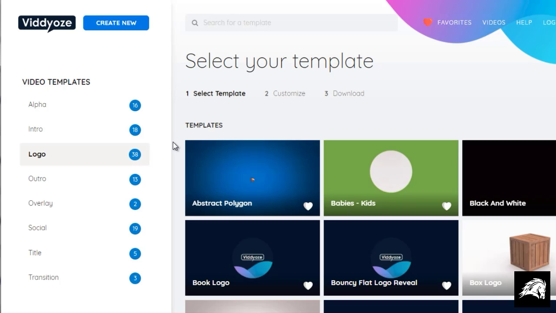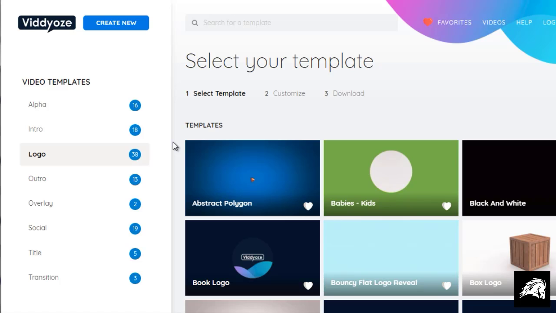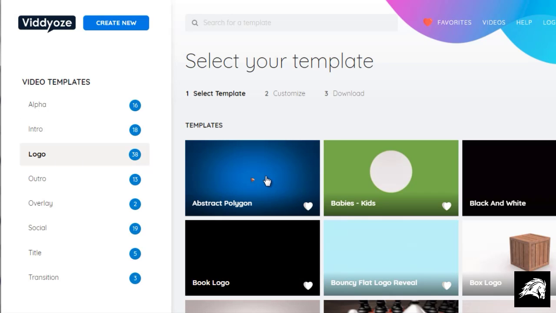If you don't want to have your logo, that's fine, and you just want to have an intro. Or you could have your logo come in really quick. If you have a combination of these, just keep in mind to keep it as short as possible. You could have your logo come in, like this one here or this one here.